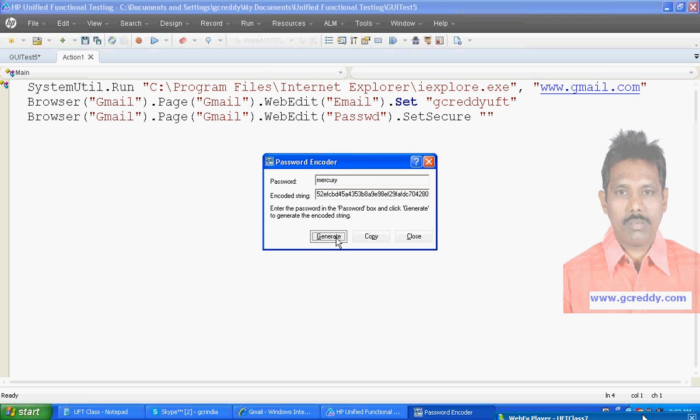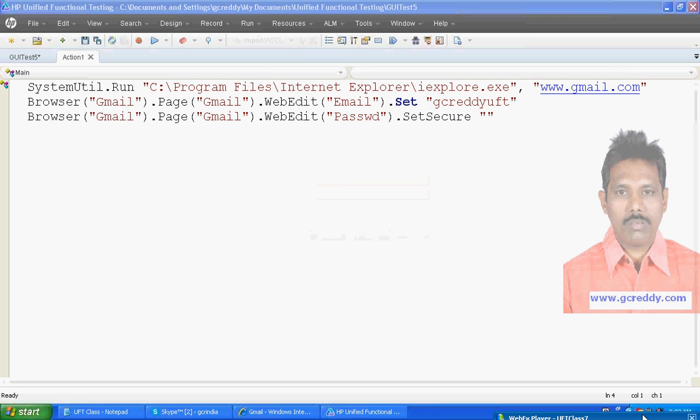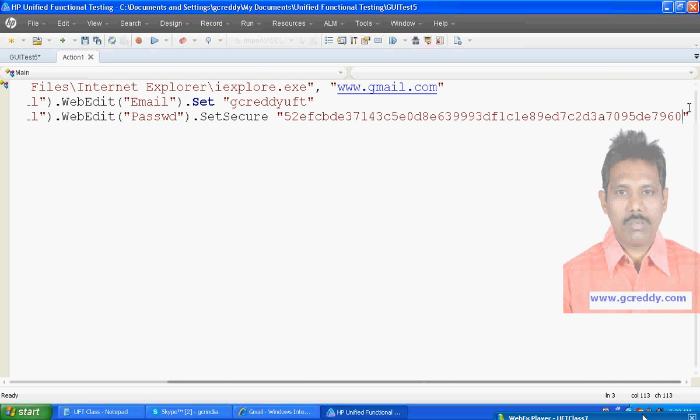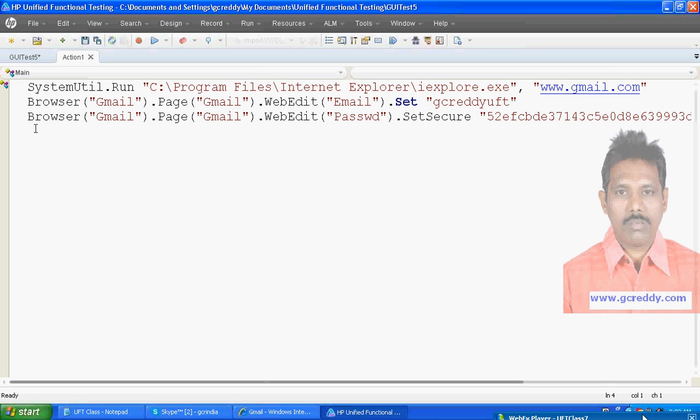Mercury, generate, sorry, this is another now. Generate, copy, close. Next, browser page common.